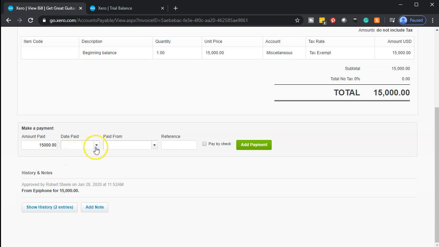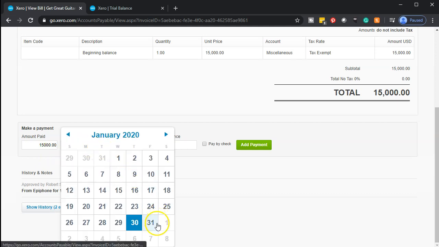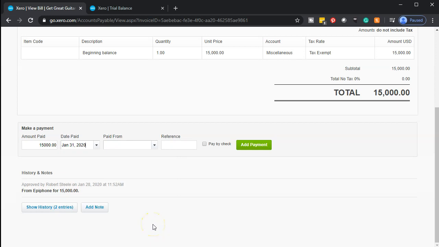Then we're going to go to the pay date. I'm going to make the pay date as of, let's say, the 31st this time. So I'm going to go up to the 31st. And then the paid from, we're going to take it right out of the checking account. And if there's a check that we're printing, we would select the check item here, and then we can go and print it as we've seen in prior presentations, how you take the PDF file, format the check, put the check in the printer, print the information onto the pre-formatted check. Then I'm going to say add payment.